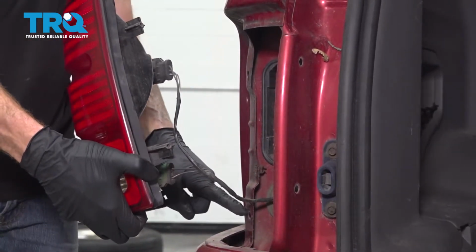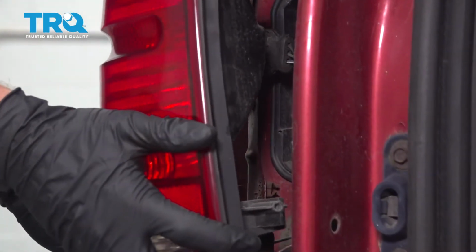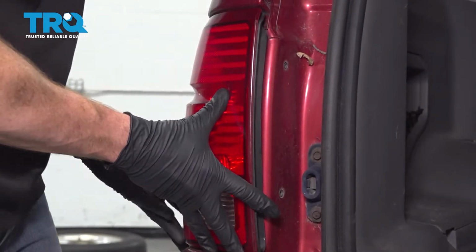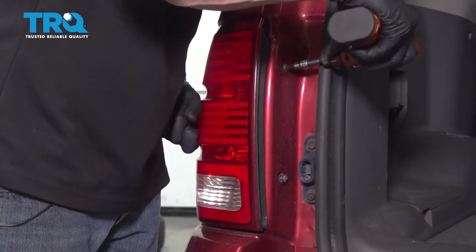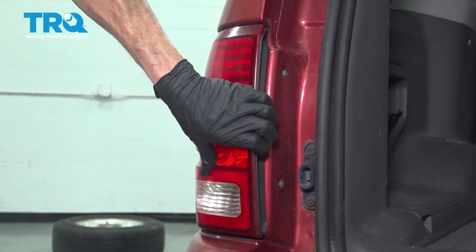Now we're going to align our alignment points with the body of the vehicle. Go ahead and press that in. Lock it down with your 2 Phillips head screws. Make sure it's nice and secure.